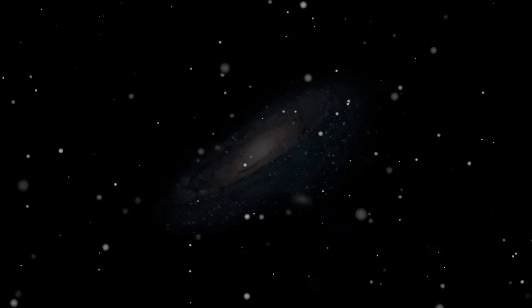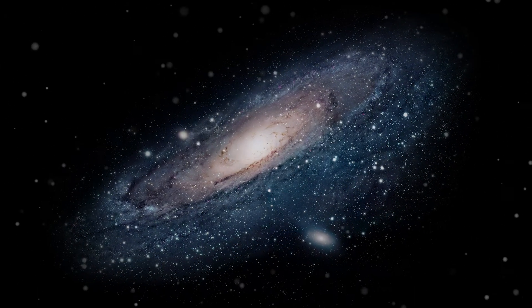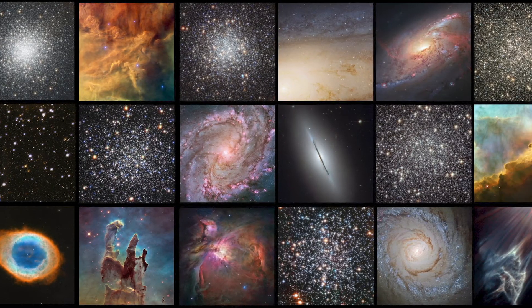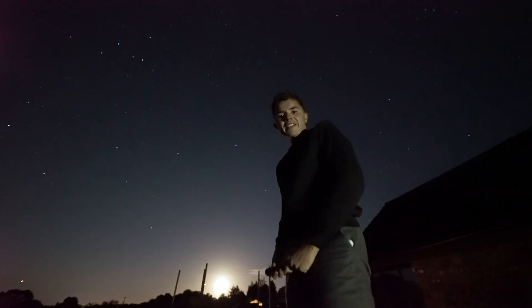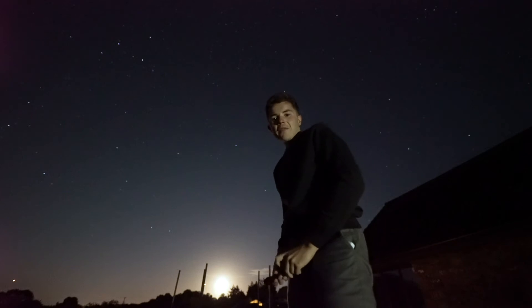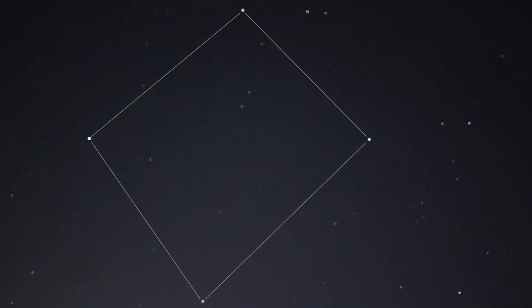And that is the Andromeda Galaxy, also known as M31, in Charles Messier's list of deep sky objects. The key to finding the Andromeda Galaxy is by recognising the major constellations of the night sky: Cassiopeia and Pegasus. Cassiopeia, from Greek mythology, represents Queen Cassiopeia, and Pegasus is recognised as the flying horse from Greek mythology.